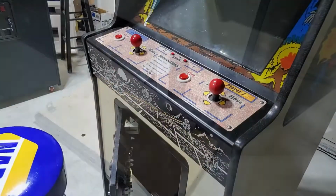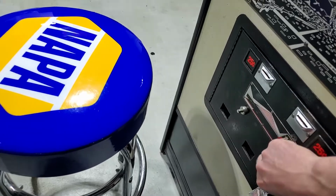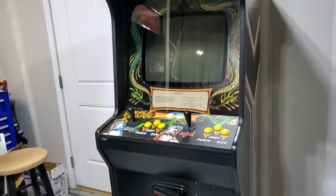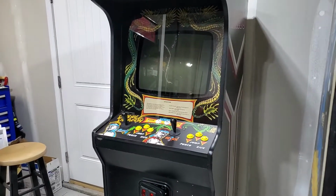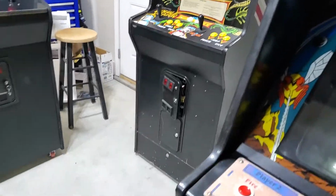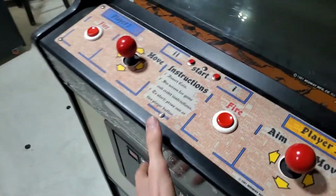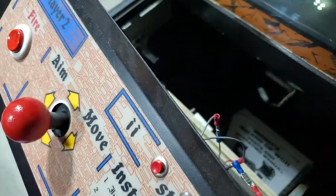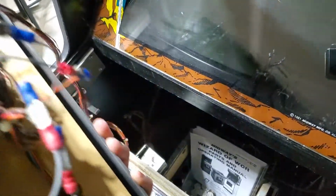Another interesting thing is about the controls. When I was making my RPicade video, I was saying that I'd imagine that Wizard of War plays just like the original cabinet, minus a couple of sound differences and stuff like that. However, there is a difference in the controller, and it's not just the switch type. Let me pull this out here. All right, hung up on something. There we go. I set it down.